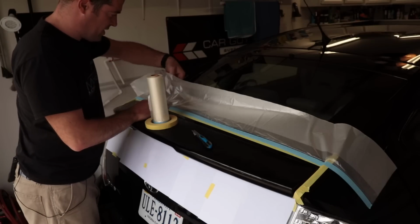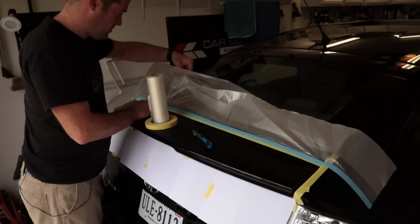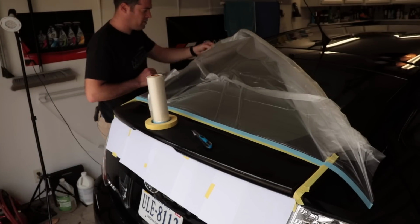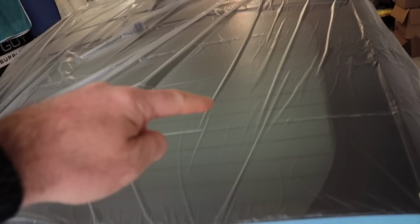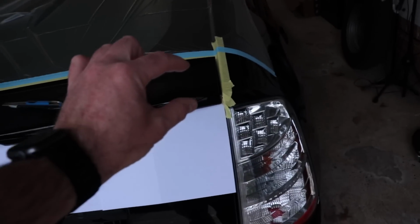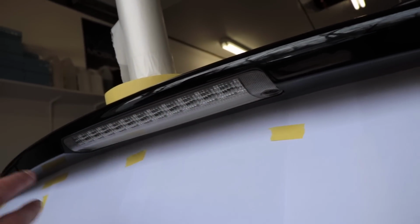So now that that is taped down, now we'll stretch out the plastic. That's about 4 feet or so. Oh, maybe longer. No, it's about 4 feet. So that will drape about 4 feet up, which is great. I'll do the same thing here for the side and the bottom. So we'll just have this little portion that we will Plastidip. The light you don't have to worry about. I'll show you how to remove the Plastidip from this. We can just Plastidip right over it.